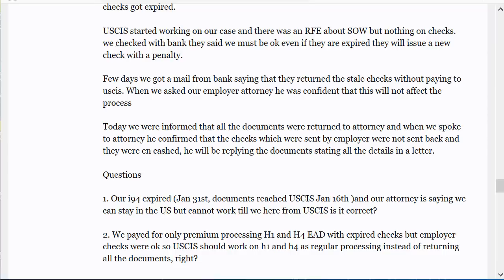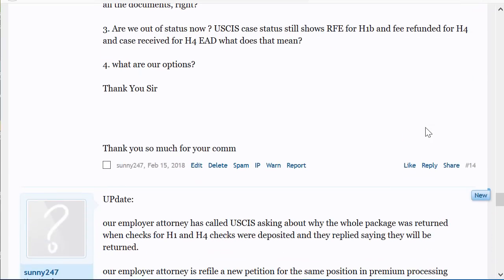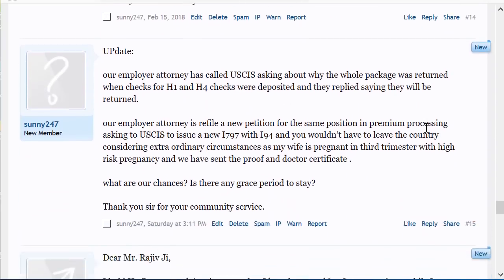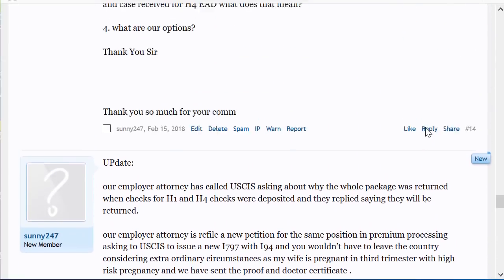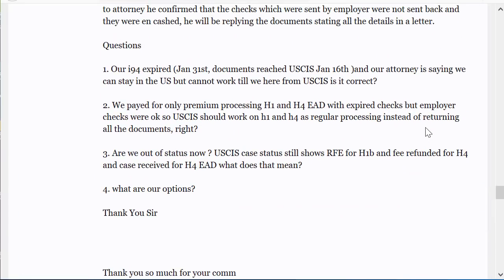One more question: is there a way that we can contact a local senator or local congressman to approach this case? Because I'm so nervous now, because this is a premium processing case that we did. Sure. It can happen that incorrect fees were submitted or some check got dropped off. This can happen to anybody.